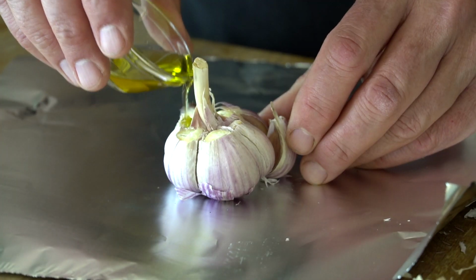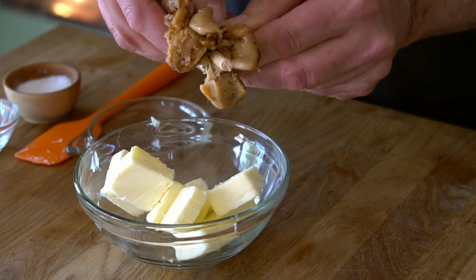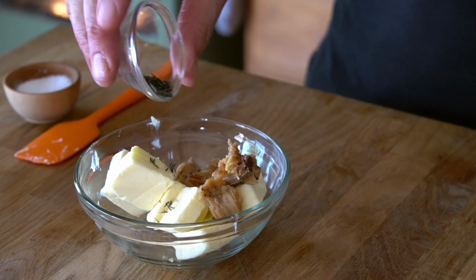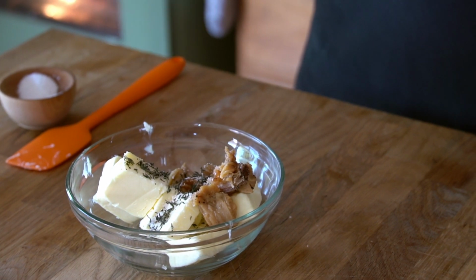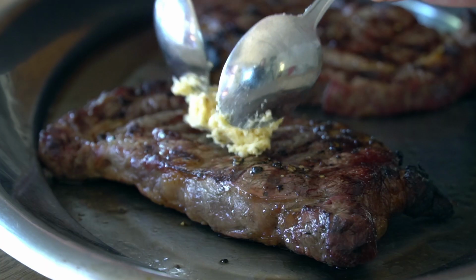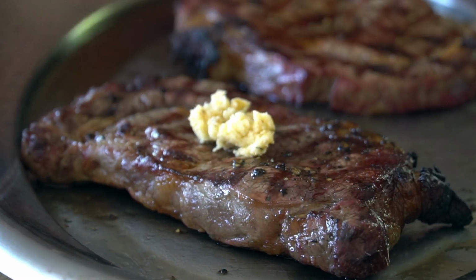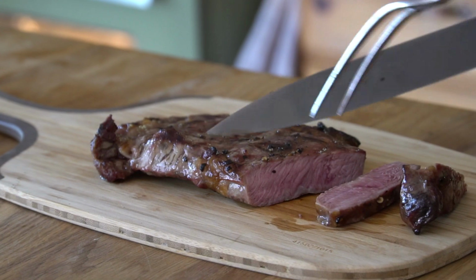Okay, now remember how I told you I'd share my favorite for these ribeyes? I roast up a whole bulb of garlic, then squeeze it into a bowl of butter. I add salt, some of that cracked black pepper, and freshly chopped thyme. This creates a rustic compound butter that then gets spooned onto each steak right before you serve. The butter then melts. Let me just assure you one more time, this really is the best way to prepare and enjoy ribeye steaks. You can do this.